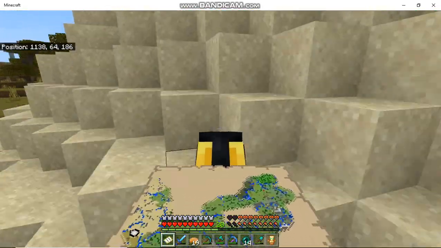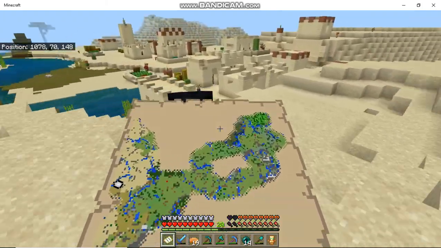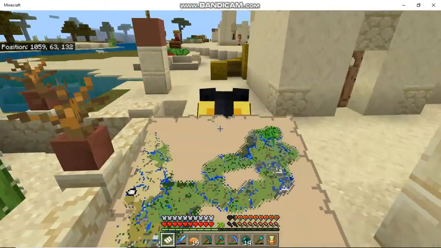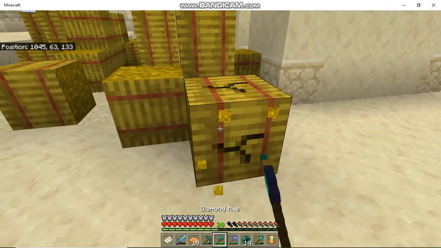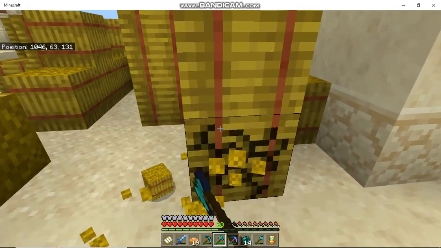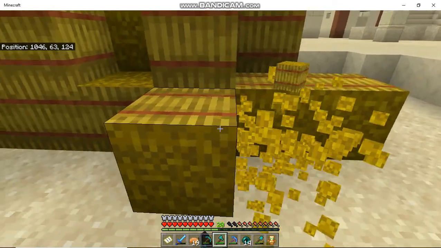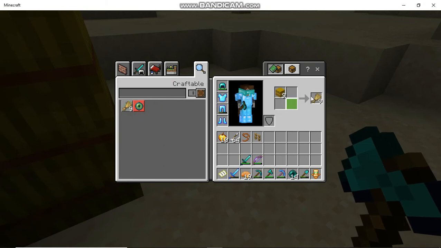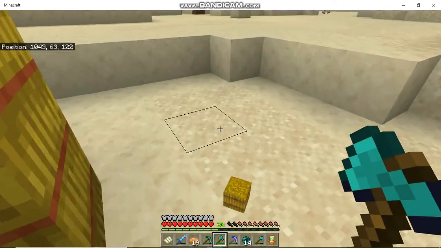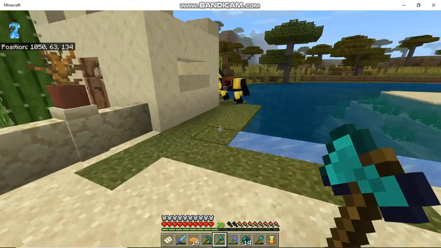So there it is. Yeah, there's wheat. That's good. Let me just go ahead and mine this. Let's try an axe. Oh man, there's a lot of wheat. And I can just convert it. Boom. And boom. So come here, boy.